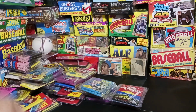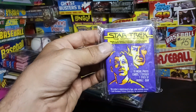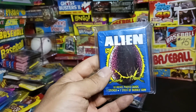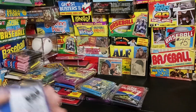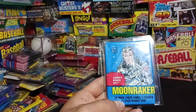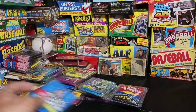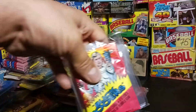Right off to the side here. More space. Jesus, look at all this stuff. Star Trek the Motion Picture. Another 1979 pack right there. Continuing with the themes. Alien, Alien, Alien. Yeah, some great scenes there. Sigourney Weaver. The kind of commercial flop 007, but we're on to the same thing. Moonraker. That's right, folks. And while we're in the whole scheme of things, let's go into Buck Rogers.